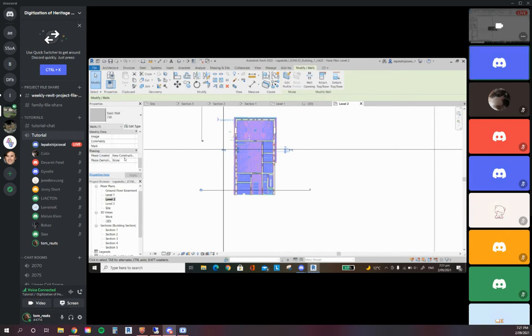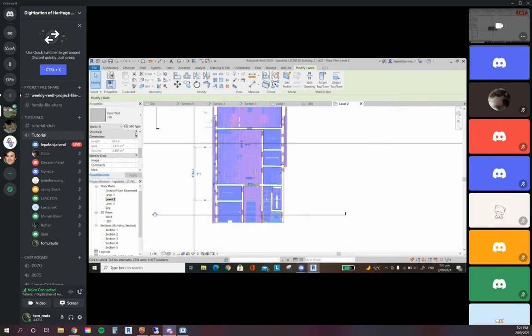So the thing is, where's the view range? Where did my view range go? So the thing is my level 2 is above 3 meters, right? So am I editing my view range, the cut plane above 3 meters, say 4 meters high, or is it the same, like 1500 or 1800? Well, okay, so it's 1500.